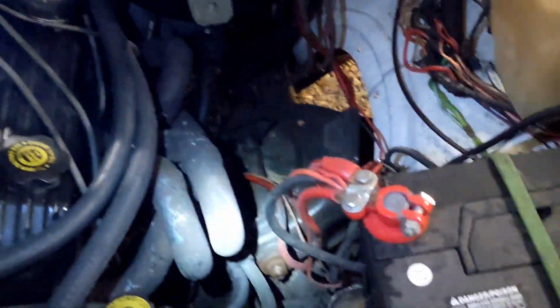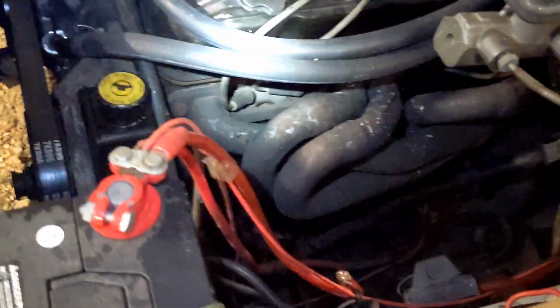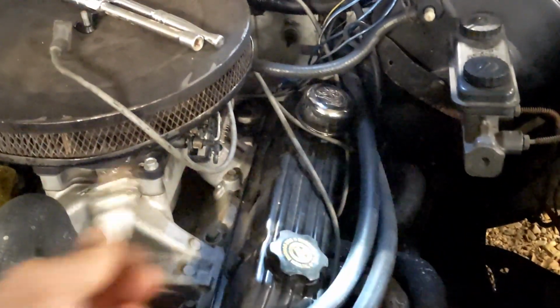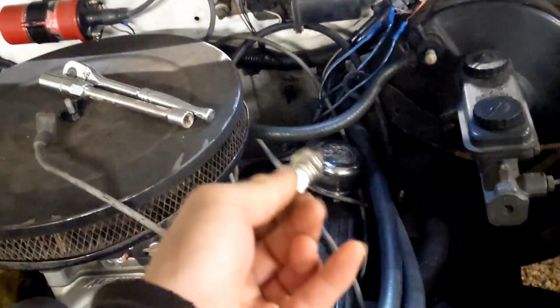Alright, I'm gonna pull this #1 spark plug out and see what it looks like. Alright, I got the #1 plug out, and it looks like it was running rich. Otherwise, it looks okay. So I'll come back after I pull a few more out, or give you an update if I find something interesting.